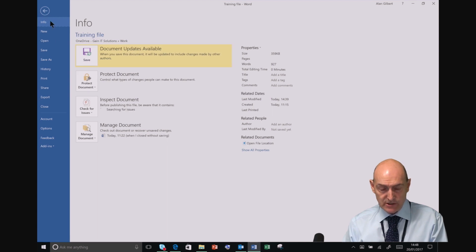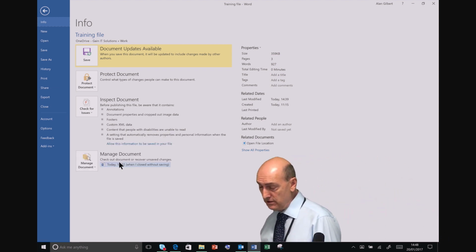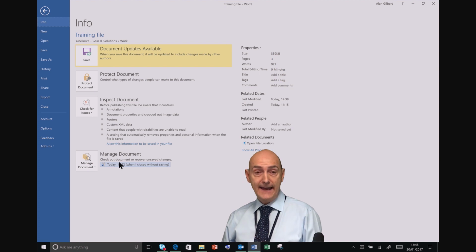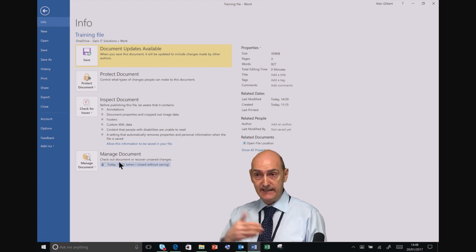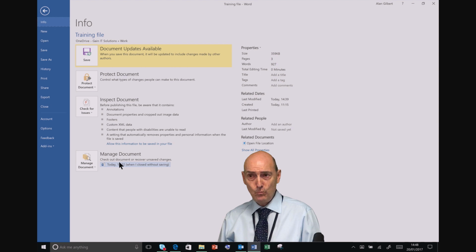finishing off Backstage. Last thing I'd like to do for the last couple of minutes is open a PDF in Word, edit it, and save it back in as a PDF, something we couldn't do. So if you're thinking now, well, I attach PDFs because I know people can't change them. I don't want them to edit this file. But now you can. Everything's changed.